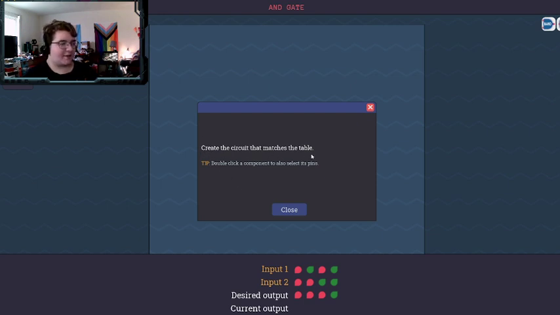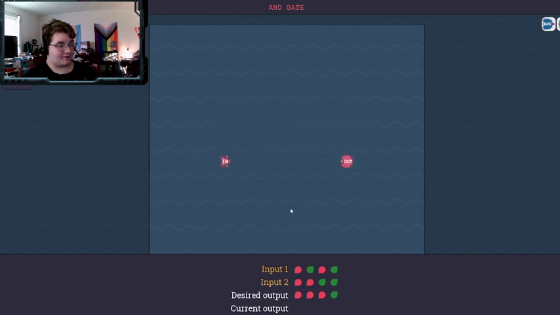Create the circuit that matches the table. Double-click a component to also select its pins. Okay, so it looks like... Yeah, so I'm just inverting a NAND.